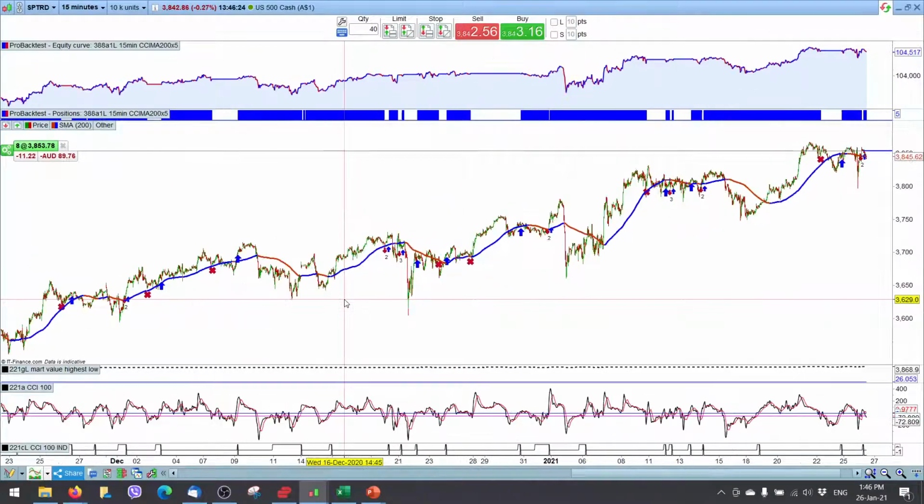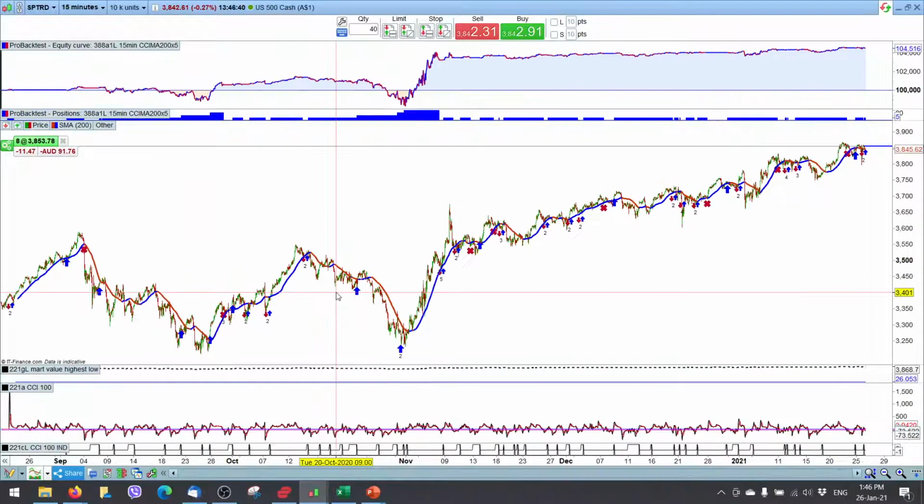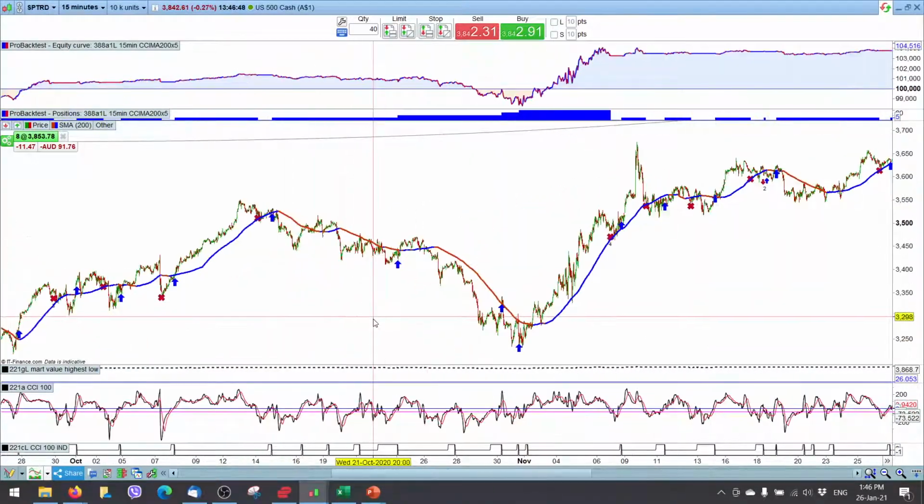So anyway, you can use pretty much any indicator to enter and exit, whatever suits you. I'm using as an example here the CCI 100. Now, the average down technique. Let me just zoom into this one a bit more. This gives an example again. We're looking at the profitability up here.